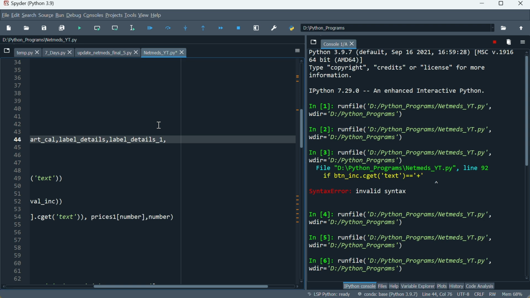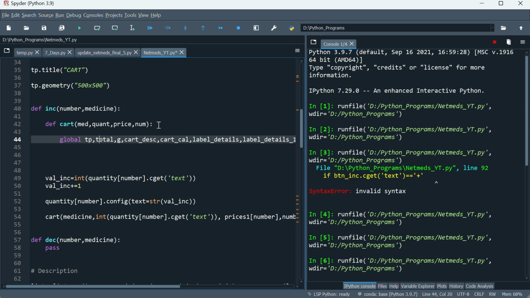All these variables we will be seeing now, but before that I'll define it as global: items, number of items, total price. So these are the global variables.